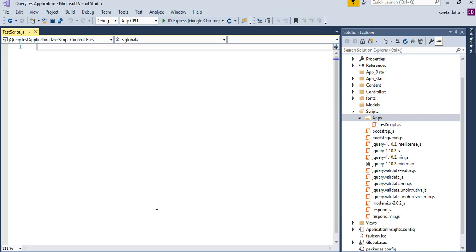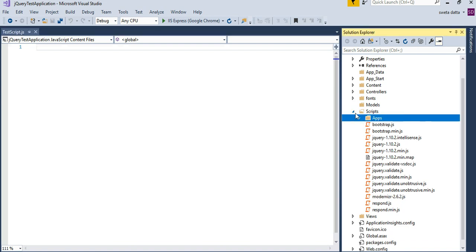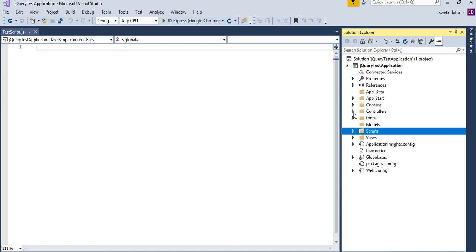Okay, the blank script. The basic way that JavaScript gets called in an HTML file is because it is included in the HTML file. So far we have just created a file with nothing in the script, but if we are going to add content to the script, it has to be included into our view.